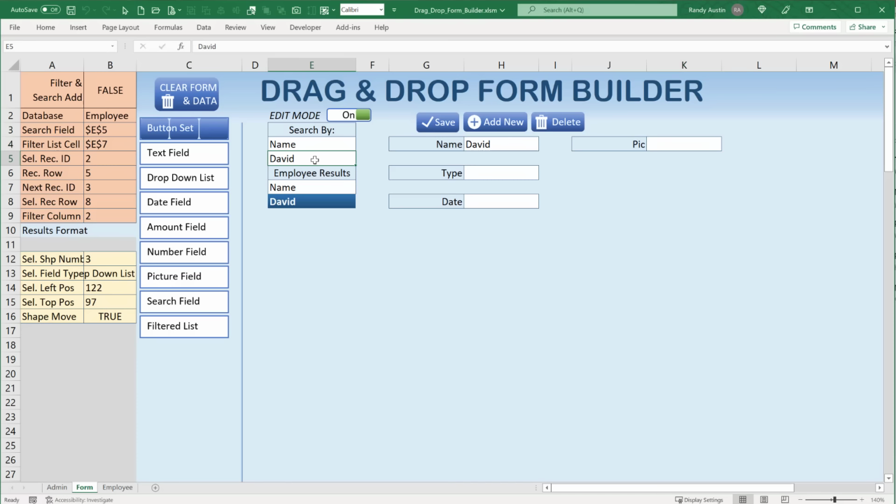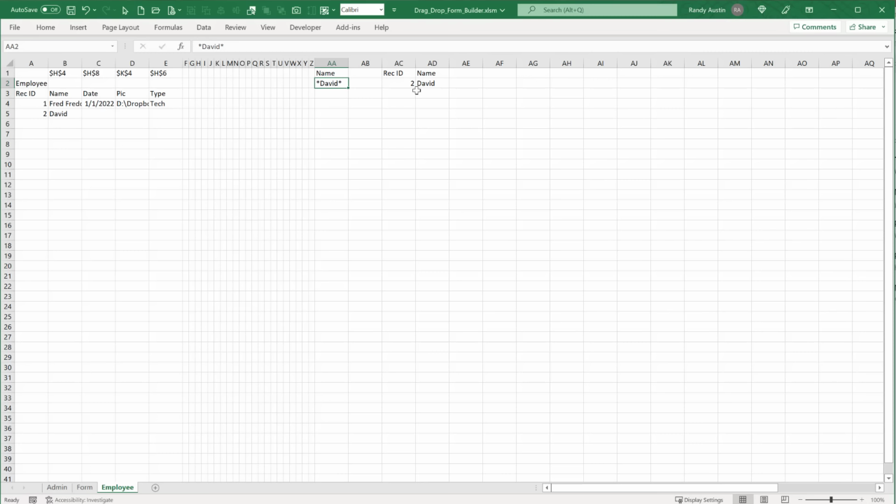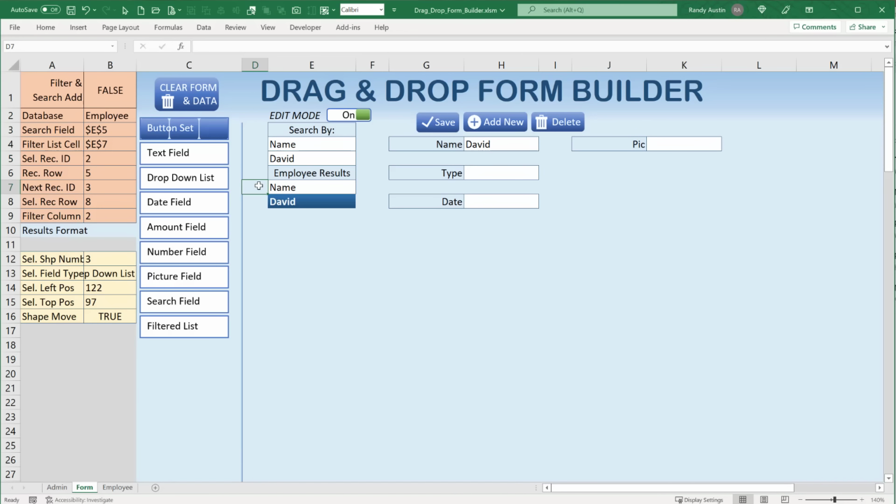So what we're going to do is run an advanced filter. And if we look into the database here, we'll just shrink these columns up so we can see everything. And then what I want to do is look for any name that contains David. I want to have the results come here. I want to have the ID and I want to have the name. And I want to bring those in here and I want to bring them directly inside here. Having the ID here located in D8, which is here but hidden, and having the name here.